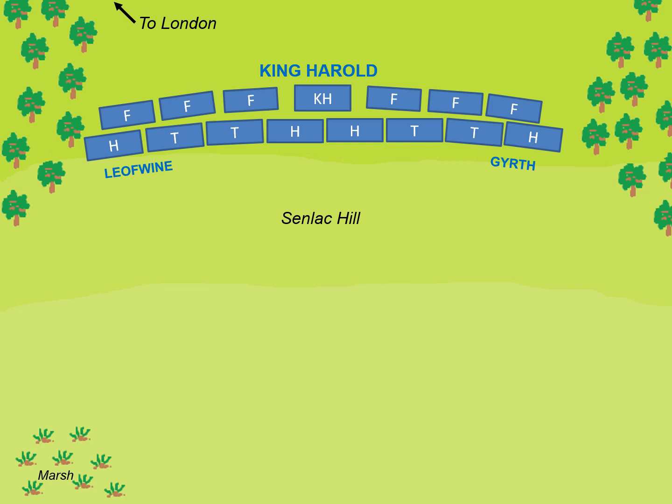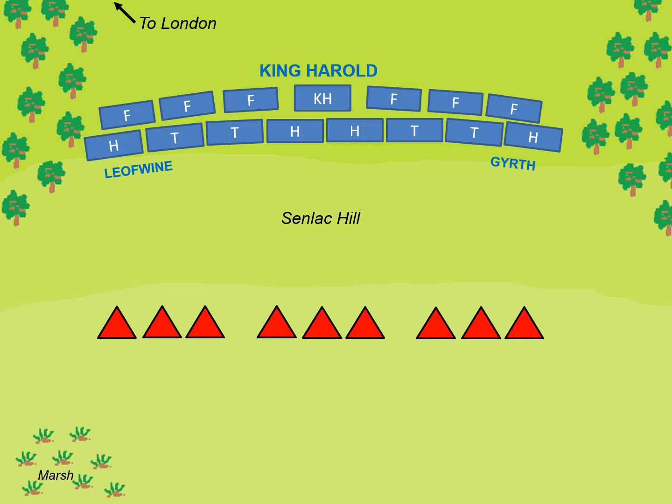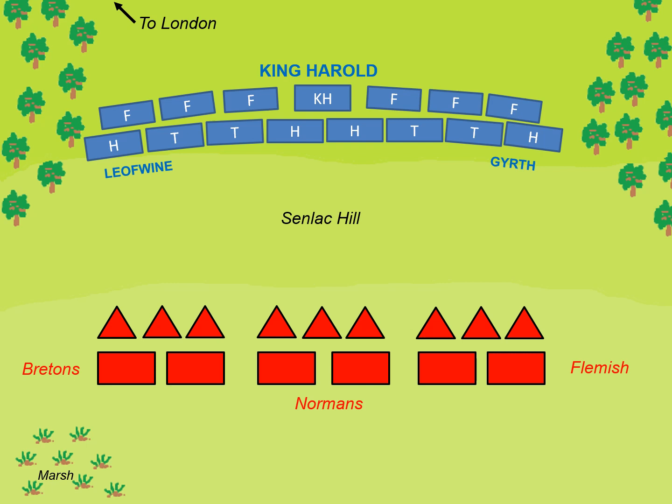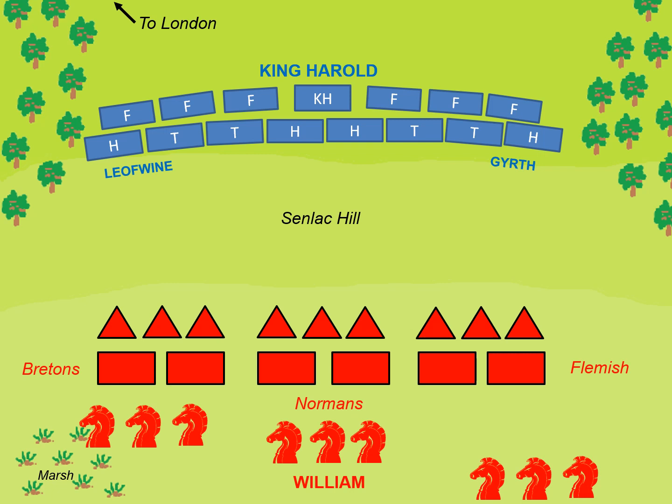But it didn't work like that — William was ready and had a flexible, well-prepared army. In its first row William had archers. Harold could have had archers too, but hadn't brought any — there is some suggestion he'd refused to pay them after Stamford Bridge, or had dismissed them, or simply hadn't been able to gather them; whatever the reason, this would cost him. William followed up the archers with well-trained infantry carrying shields, mail armour, spears and swords. Bringing up the rear was William's most devastating force: his cavalry, whose horses had been brought across the Channel at great expense. William also had allies — the Normans in the centre and the Bretons and Flemish on the flanks.